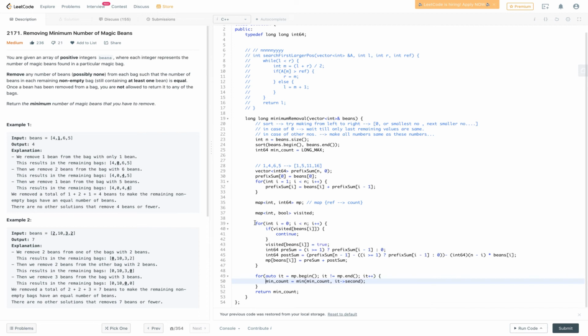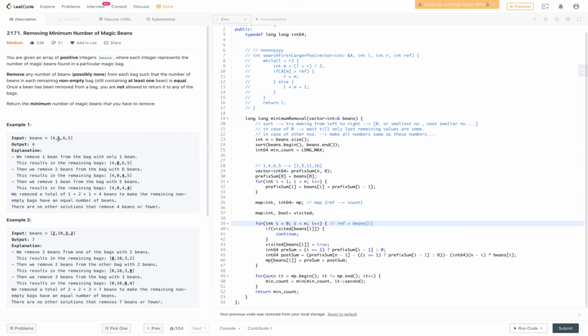So okay, what we do here is very simple. We loop over the sorted beans one by one. One by one we reach each of these elements. We try to make that element, for example, if I is 0 or whatever I we have reached, our reference element would be beans of I, the element at position I. Now what I am trying to do here is the same thing.